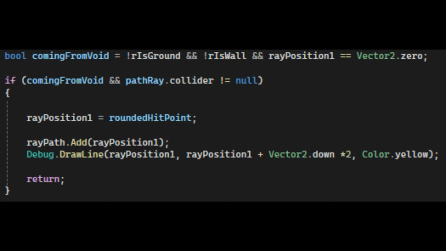Then ray position is set to the rounded hit point, the ray path has ray position 1 added, and we draw a line between ray position and the direction of the ray, and we color it yellow just so we can see it.